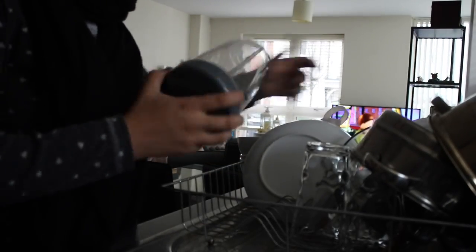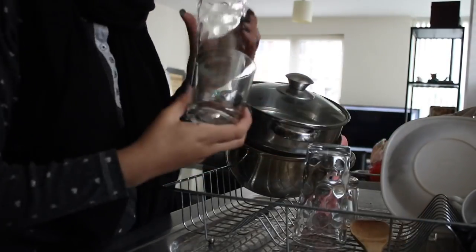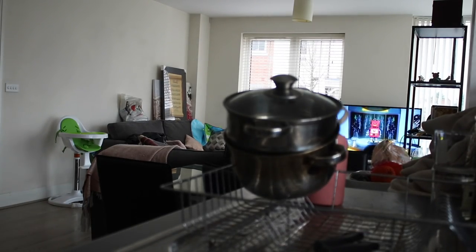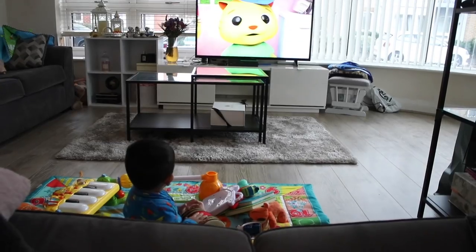I've had to put the TV on for him. I promised myself I wouldn't be that mum who puts the TV on for her kids all the time, and I don't do it all the time — I do try to limit how much he watches. But I do give in sometimes; it's the only way to distract him while I quickly tidy up. Most of the time I'll tidy the living room and kitchen before bed, but sometimes there's still stuff to do in the morning.